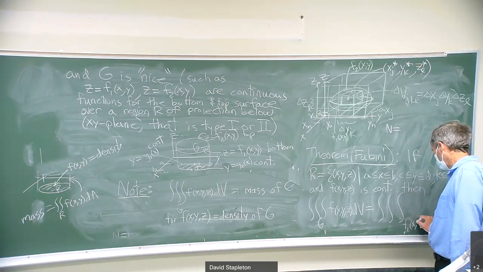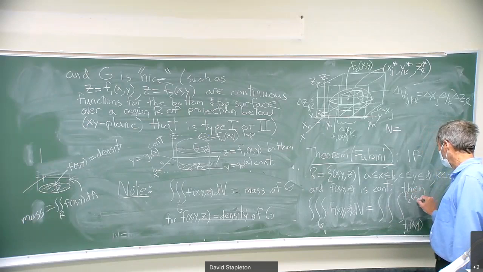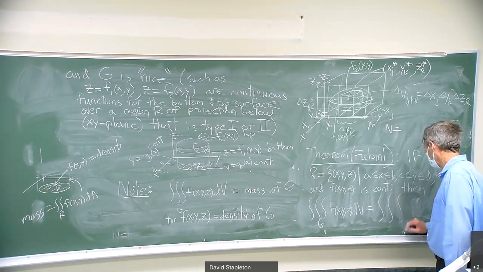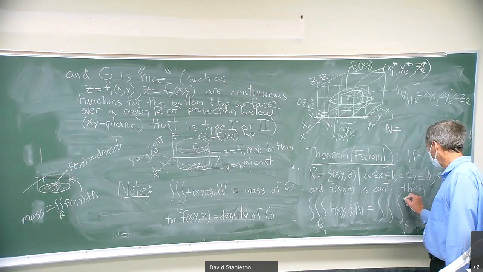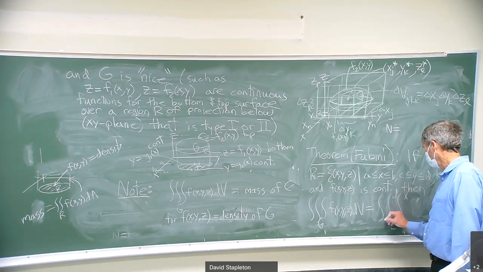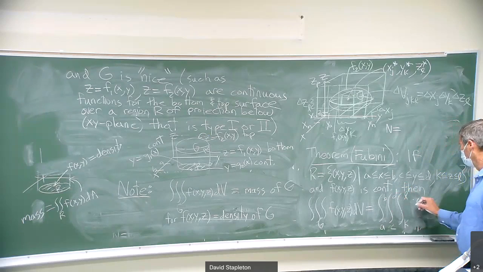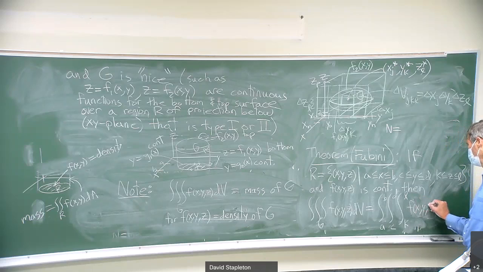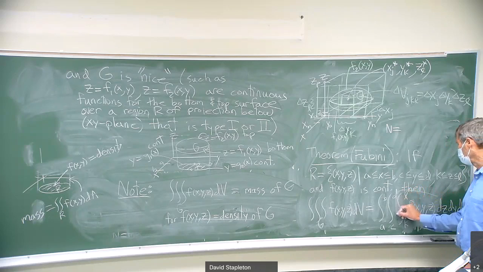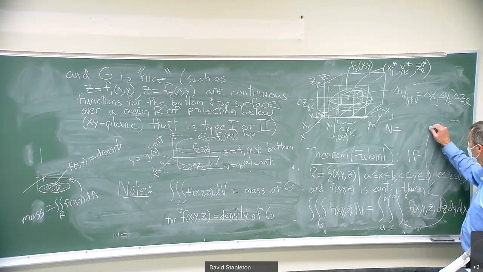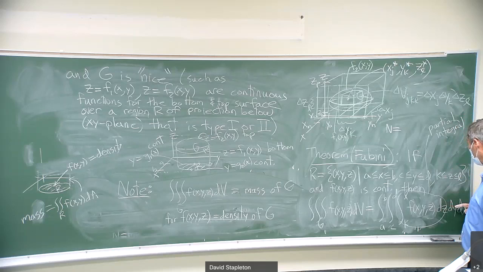z goes from f1 of x, y, the bottom surface, to f2 of x, y, the top. I'm not writing this right. K to L, z goes from K to L, y goes from C to D, and x goes from A to B, runs over the box, f of x, y, z, dz, dy, dx. You can do three calculus 1 integrals, except that just like with the iterated integrals for double integrals, each inside integral is a partial integral. So this is a partial integral. And on the innermost integral, you hold both the other variables constant. So you treat x and y both as constants when you do this integration.